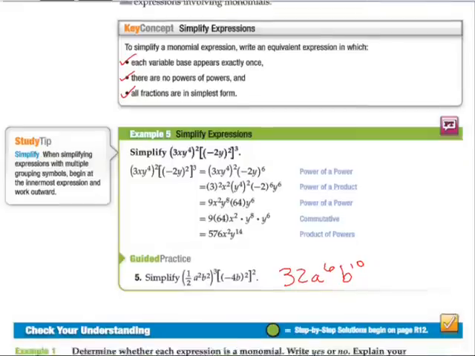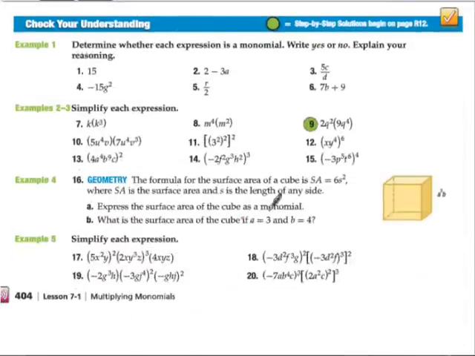Okay, we're going to take it second right here, or you can come back to this at the end if you want. Go ahead and pause the video. I know this is a lot, but some of these are really, really fast. Go ahead and try some or all of these 20. If you just want to do the odd ones, we can check those in class, that's fine. But try some or all of these 20. I would make sure I did the word problem if I was only doing odd. Okay, but you can pause the video here, try some of these, and then we'll come back to this in class, or you can do it at the end. That's it for 7-1, though.